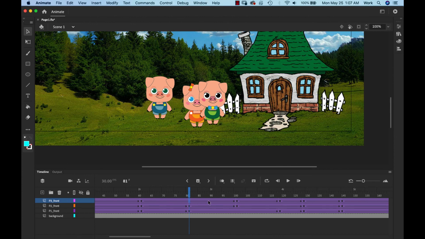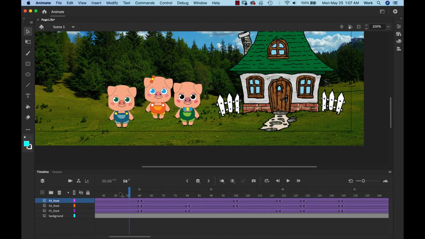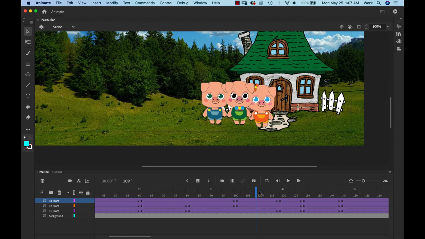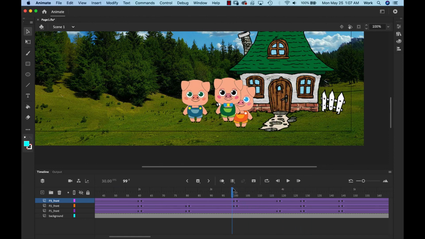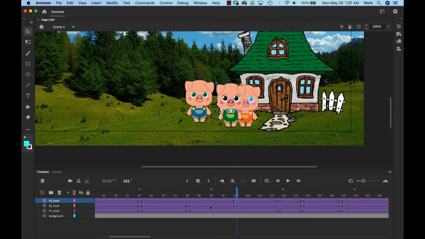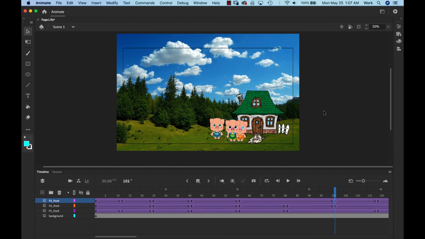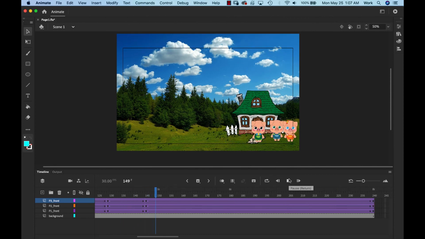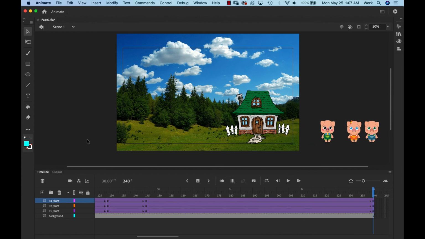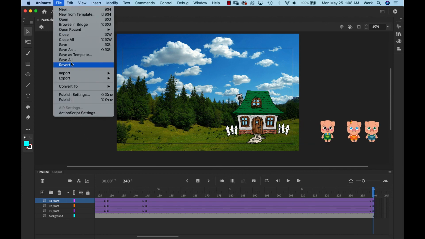And that removes that keyframe. You can always change it as well. And there you go. We're ready to move on to the next phase of our project. Make sure you save your work: file, save.